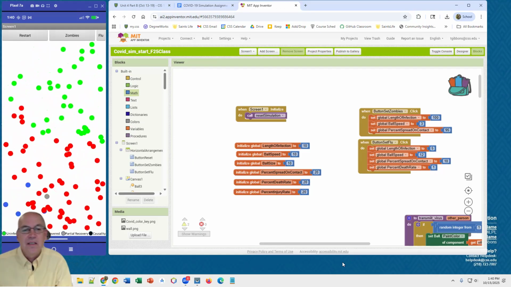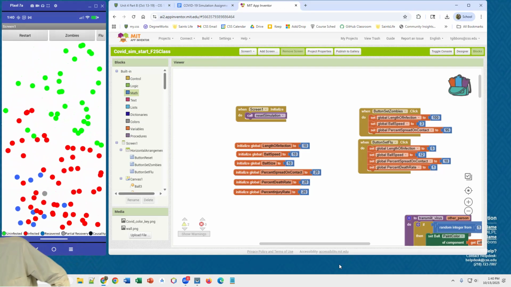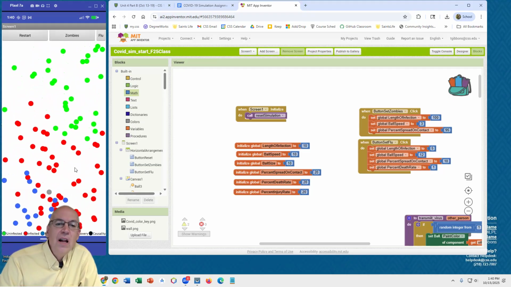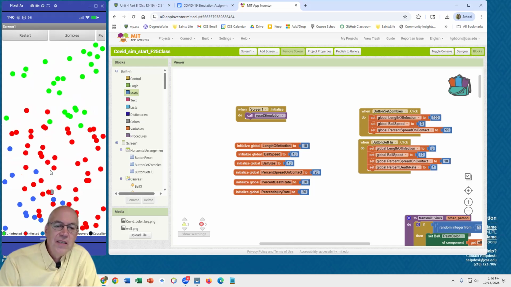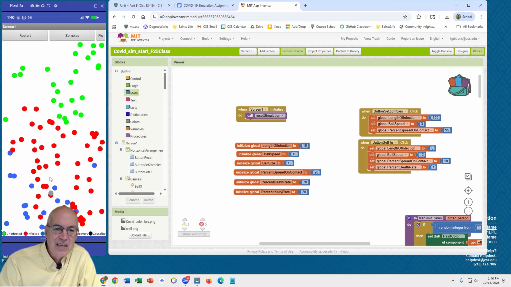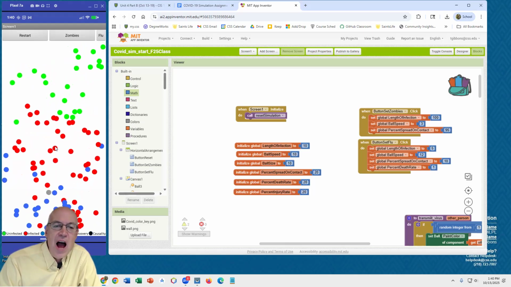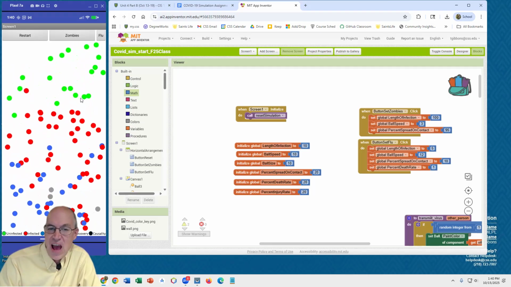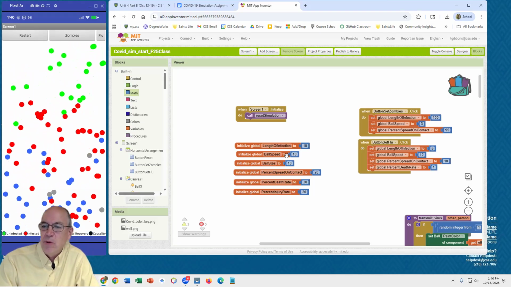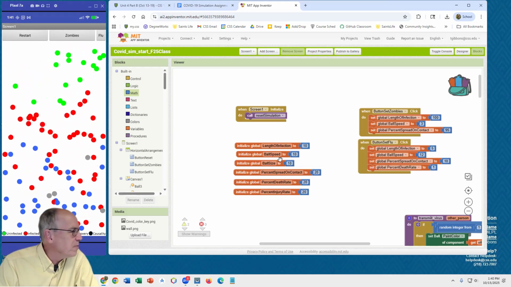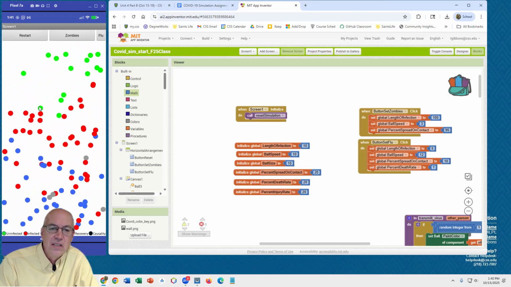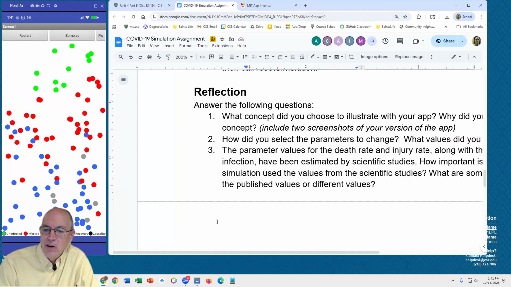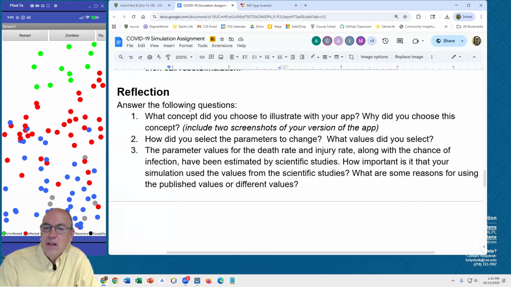Now, one thing you probably want to start thinking of is, is there stuff I can control? And there's probably stuff in the simulation that you wish you could control that you can't here. For example, for zombies, I would like the zombies to be slow and people who aren't zombies to be fast. There's only a ball speed. You can't differentiate between one thing and the other. So there are certain limitations to this. But play with this. And again, you want to write up and do this reflection about these things.